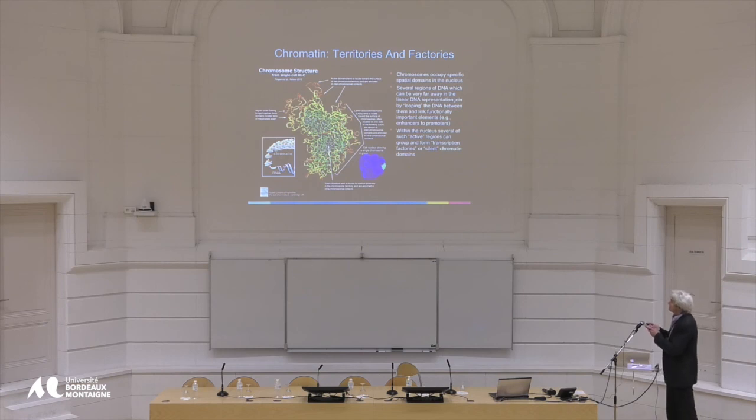And within the nucleus, for example, what you see here is the territory depicted by this particular chromosome. And you see that this is not spread over the entire nucleus, but it has a certain positioning. And moreover, there are certain aspects of the organization of this chromatin fiber in the nucleus. This is interface chromatin. For example, there may be regions of chromatin which in a linear structure would be several million bases apart, but in the three-dimensional structure they are in proximity. And indeed, we can show that they will interact with each other.